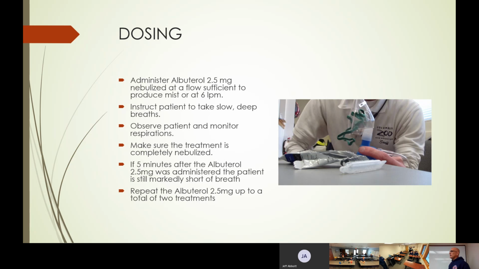So, Lynn, is it okay to say that if we dial it up just until you start getting that fog, and let's just say for whatever reason, that's 4 liters, is that adequate if they're responding? As long as they're responding to the treatment, I don't think that's an issue. We also now carry the on-demand nebulizers. Yeah, so that's what we need.